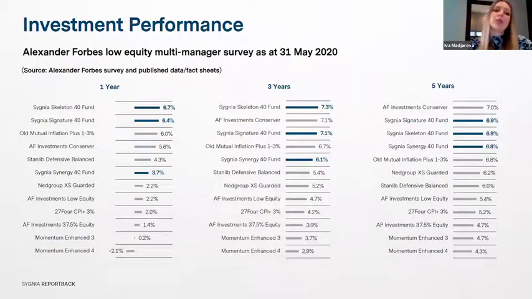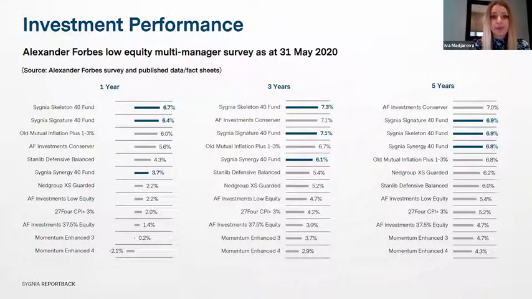So what's also important is to compare how these portfolios have done against our peers. So who are the peers in this space? Well, it wouldn't be fair to compare a portfolio that's predominantly invested in bonds and cash with a portfolio that's heavily invested in equities and properties, for example. So Alexander Forbes does a survey, and it's important to note that the survey is independent and we haven't prepared these numbers, we've simply submitted performance. All the managers that want to participate in these surveys submit their data to Alexander Forbes on a monthly basis, and Alexander Forbes then independently prepares these surveys.